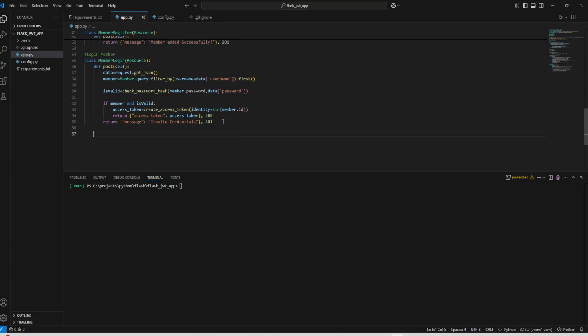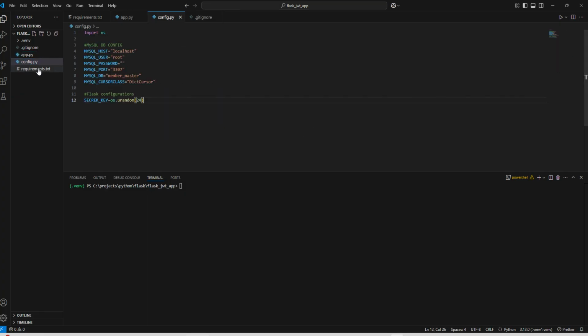Now next thing, let us create some member resource and admin resource. Now before we go ahead, let us test this and then we can use check. For this, first we can make sure that we have saved everything.